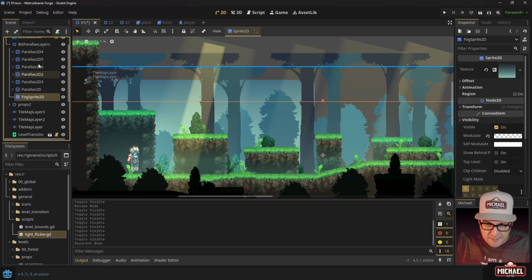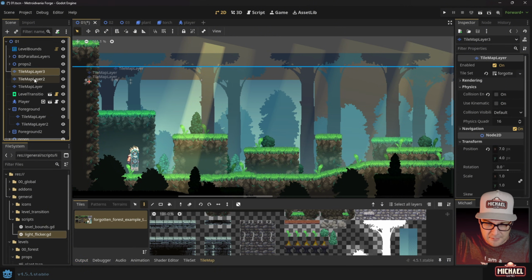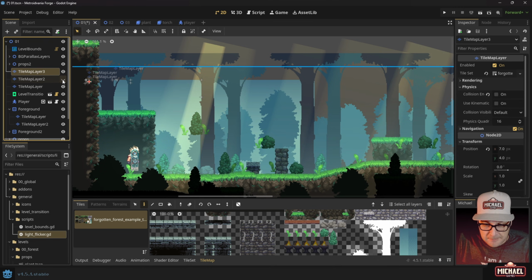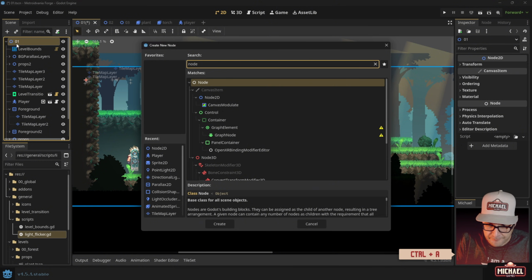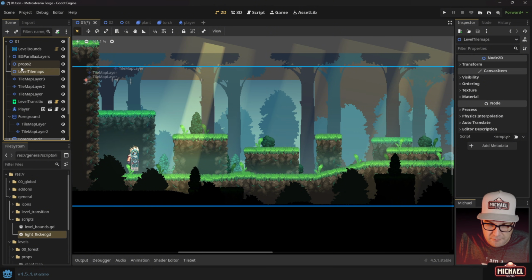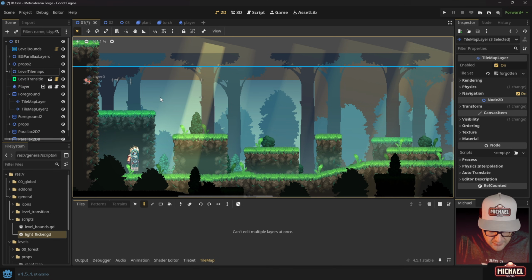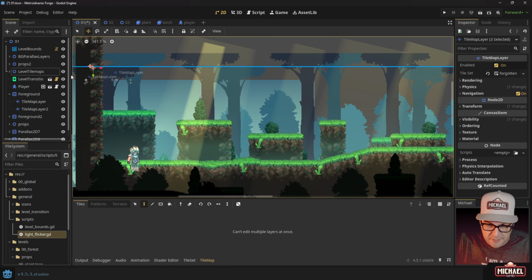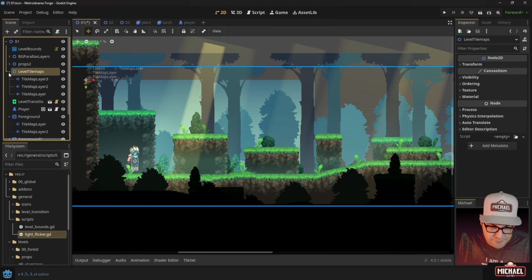And let's see. Then after that, we've got our props, which I think is fine where it is. And then we've got some tile maps. I'll probably keep these, but it wouldn't hurt to add a node for that. So if we add this node here and we just call it our level tile maps or something like that. I'm really just using these nodes like folders, right? To keep things organized. Because it's not going to affect them. I could move this node and all of the children will move with it. And that kind of points out that I've got props that are not with the level tile maps, but that's okay.